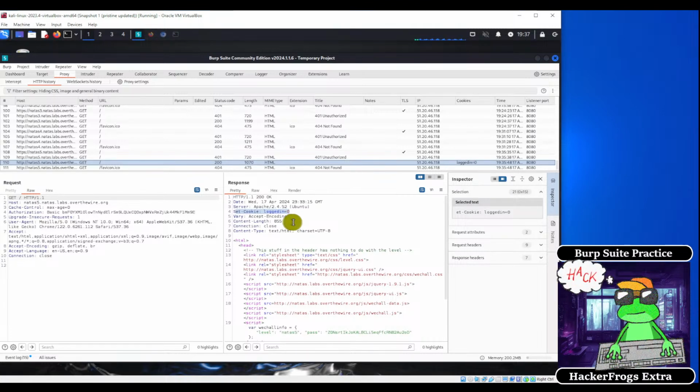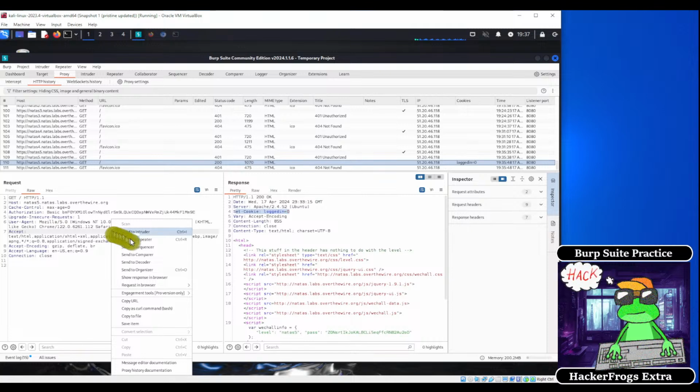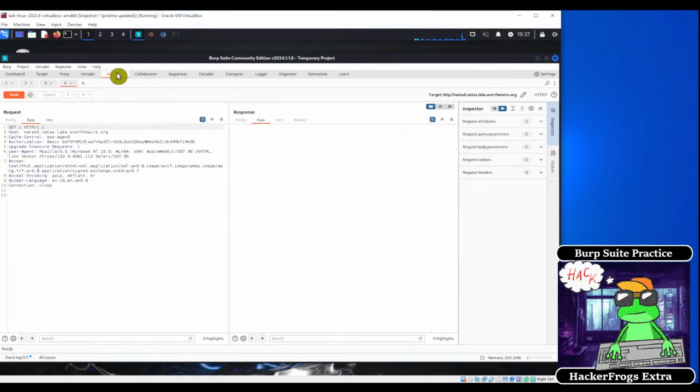We're going to do that manually by using this request right here. We right-click it and send it to the Repeater. So click on Send to Repeater, and then go to the Repeater tab. Okay, the first thing we can do is just send this raw request.